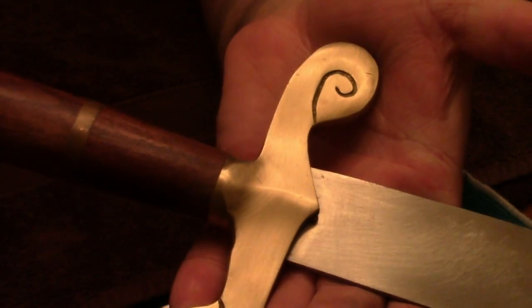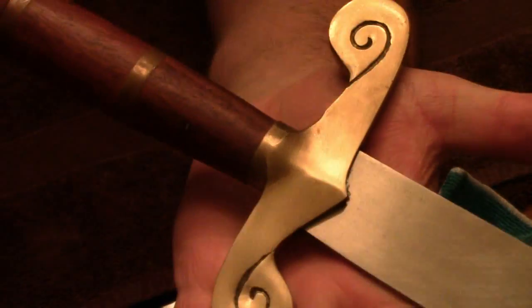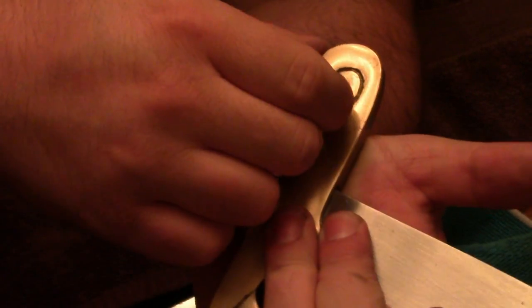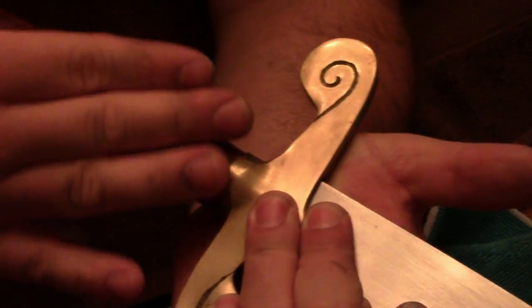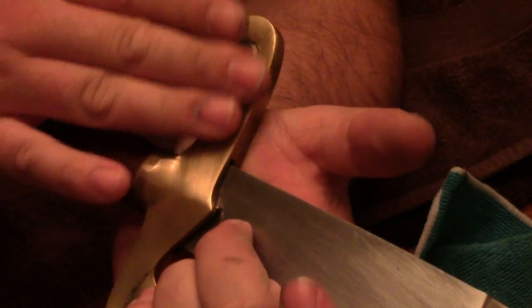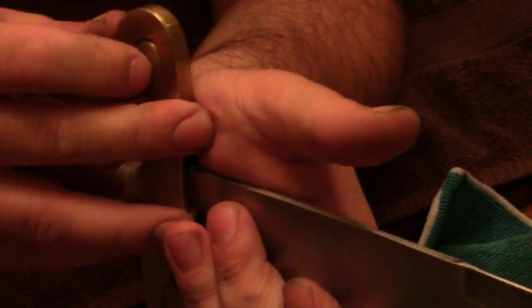Now this one had a brass hilt. I don't know if you can see it very well in this light, but that was really dirty. But for a brass hilt, there's several different home remedies that your mom would know. These grooves are about a pain in the rear to get clean. I just use baking soda and water as a paste. Rub it on there really good, and then use just a little bit of sandpaper to lightly scuff it up. And then we'll oil it back up too. Create that shine on the brass there. You can see. So one more swipe through here.